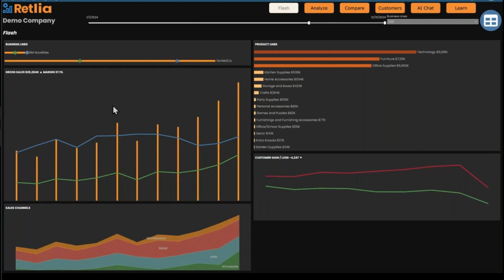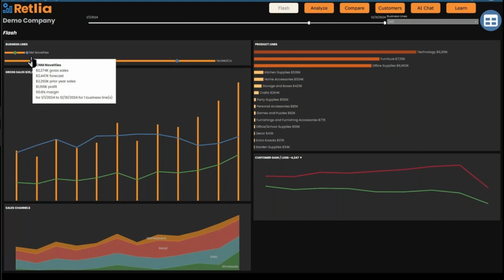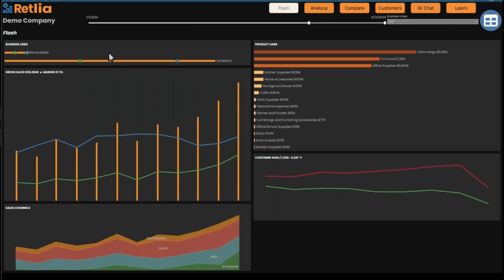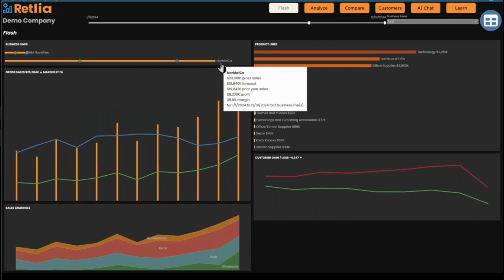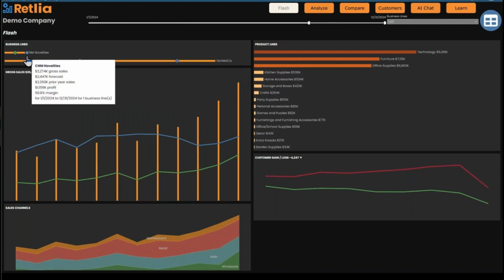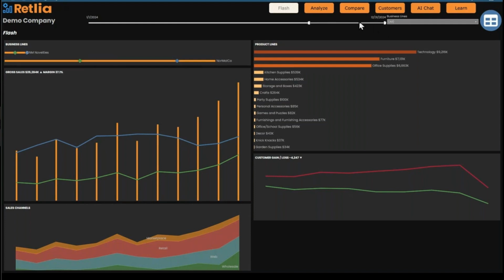And so what would I put on my first dashboard, my highest level for a retail company? Well, the first thing is we have a chart here for business lines. And so if you have multiple businesses or your business is kind of segmented into bigger parts of the business, it's really important to be able to see what are my gross sales. That's what the length of each bar is for those different business lines. And then what is my prior year and my forecast for any time frame.